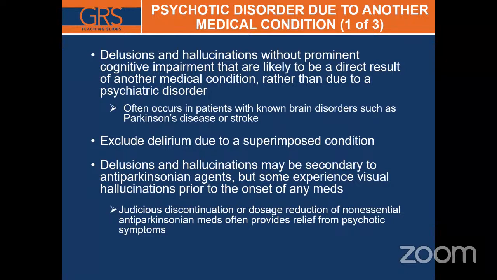Delusions and hallucinations may be secondary to anti-Parkinson agents, but some experience visual hallucinations prior to the onset of any medication. So, as we know, even the medication could be the cause of the delusions and hallucinations. So we like a trial of removing the medication to see if the patient is having pure psychosis or it is a side effect from the medication. Discontinuation or dosage reduction of non-essential antiparkinson meds often provides relief from the psychotic symptoms.